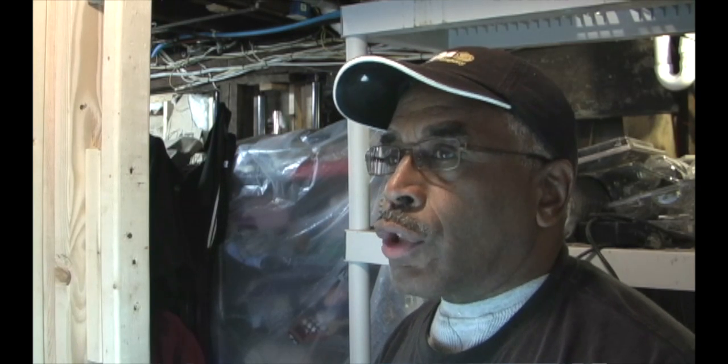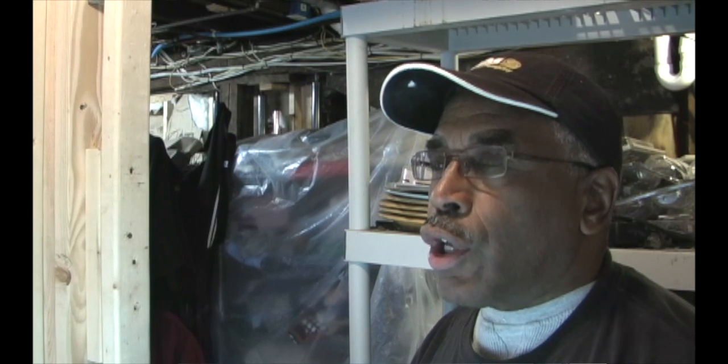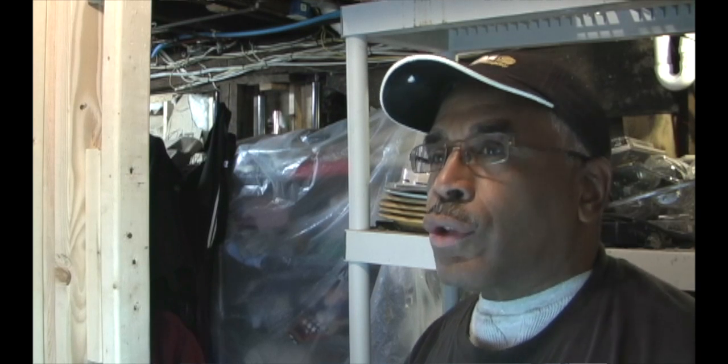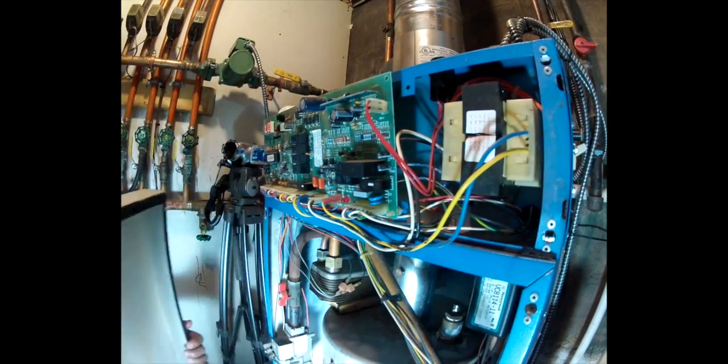So we're going to go through the steps of taking out the igniter and replacing it. It's probably something the average homeowner could do if you have a little mechanical skills and some tools. You want to consider safety first. If you don't think you're capable, call a qualified service technician. You have to remove them, and then we're going to pull the front cover off.